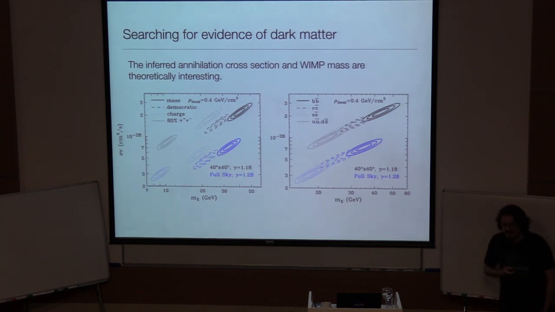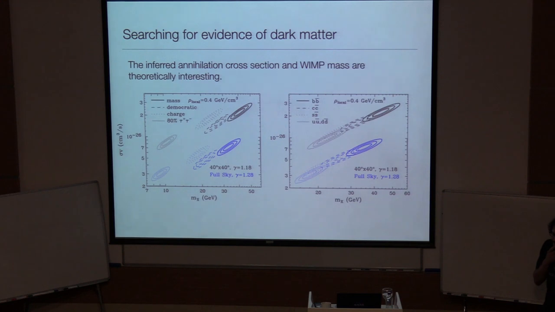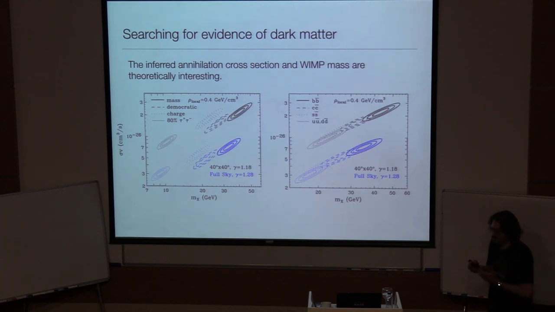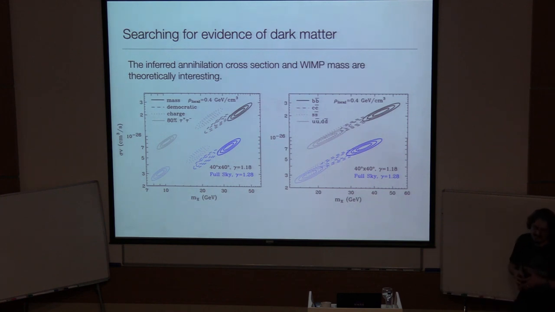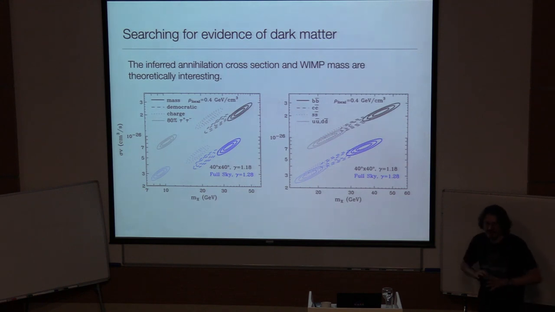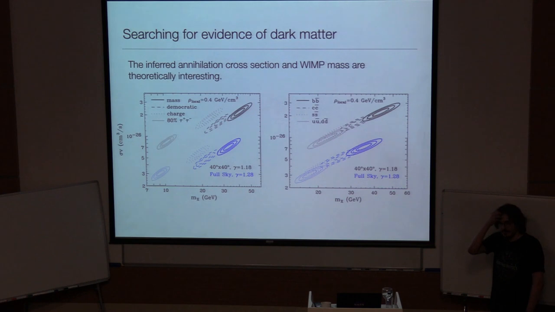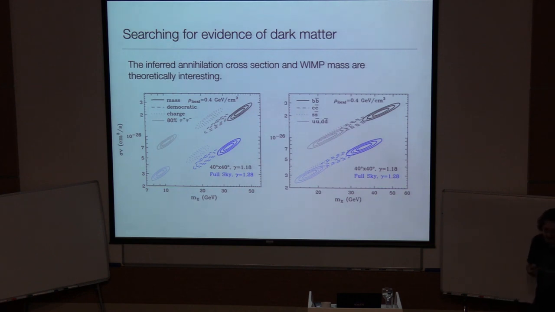AMS actually isn't designed to detect photons. It's a byproduct of its design, because it's a particle detector. That means it can also detect photons, but it's not particularly designed for that. It's actually designed for gamma rays because it has a magnetic field, so it can bend charged particles. So its main purpose was to pin down the positron excess. But this was something in addition.